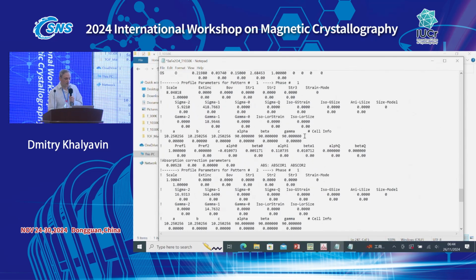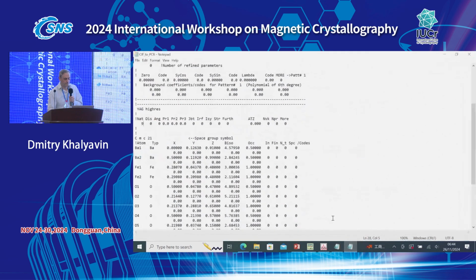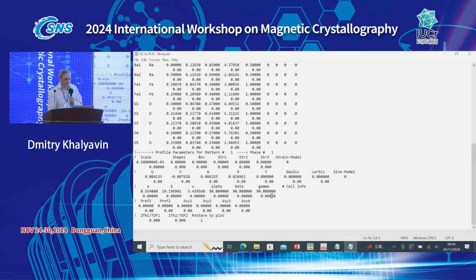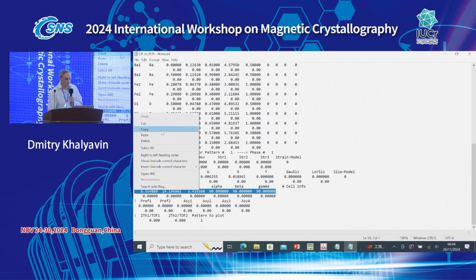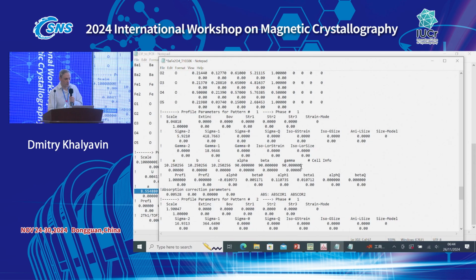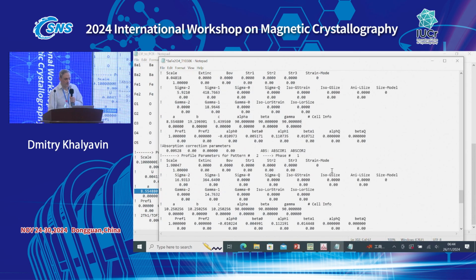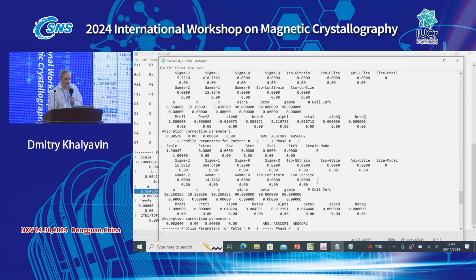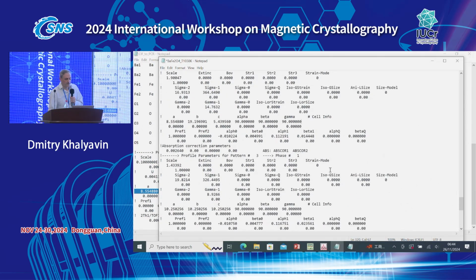And we need to copy our unit cell parameters as well, and we need to put them for each pattern which we are going to refine. We are going to refine all of them. So let's put our unit cell parameters to all of them.